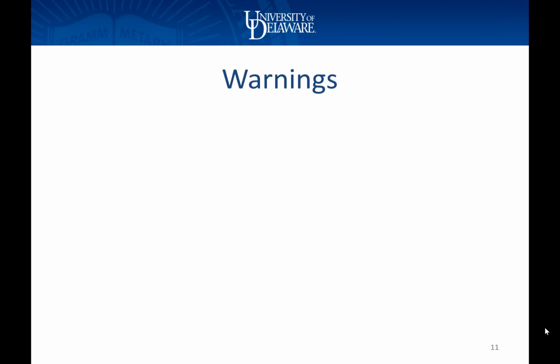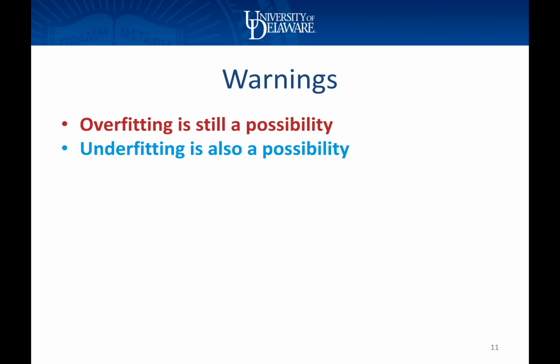Before you start using variable selection techniques, I just wanted to give you a few words of caution. Overfitting is still a possibility even when you use a variable selection technique. Maybe you still leave in a few variables that really aren't contributing. Underfitting is also a possibility. Maybe we remove too many variables when they were actually contributing.